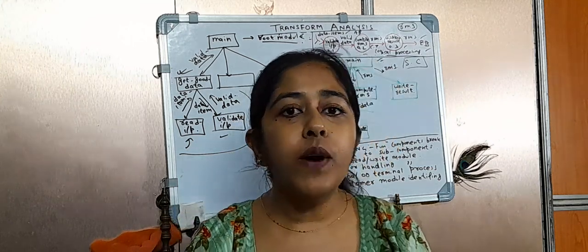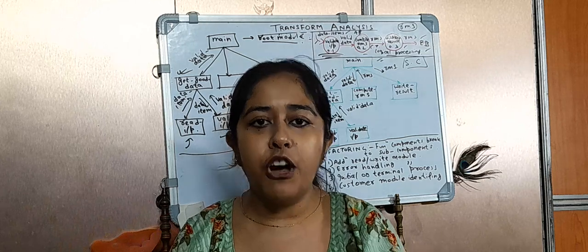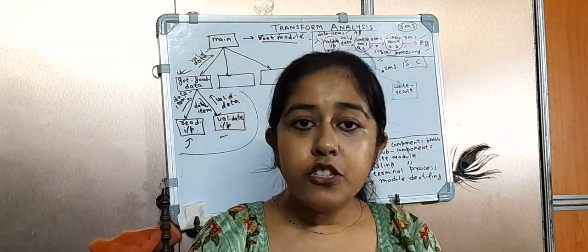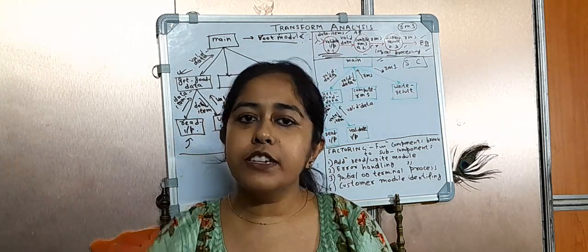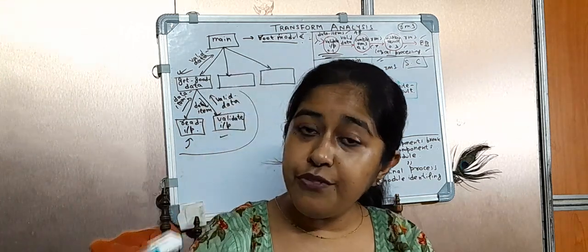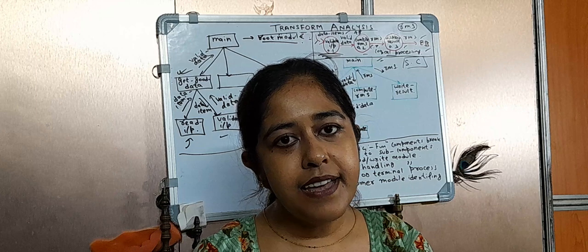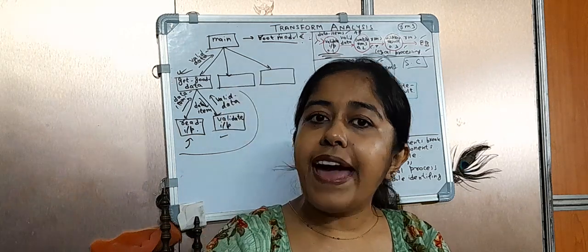So you have to do what? You have to go on adding some sub functions, right? In this case, what if I am giving you data, you are validating and giving that one? No, we are going to refine that one. I am getting the data, right? Now I am validating the data.